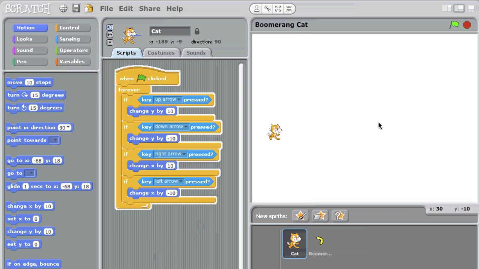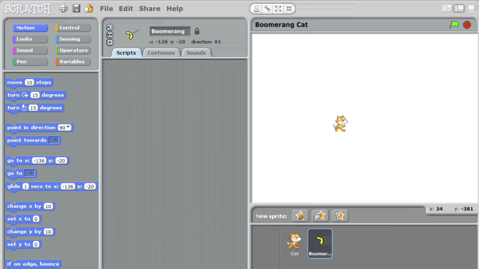He's pretty speedy, and the whole reason I shrunk him down in the first place was so that he'd have more room to play with on the stage. So I'm going to take this speed down to maybe 2. So I'll do positive 2 or negative 2 depending on which direction I'm going. That's better. Gives me some nice smooth movement and plenty of time to go across the entire stage. So you see, by using just a single green flag block and a forever with a bunch of ifs inside it, I've gotten all of my arrow key movement taken care of with a single stack of blocks. Makes for a nice, neat program.